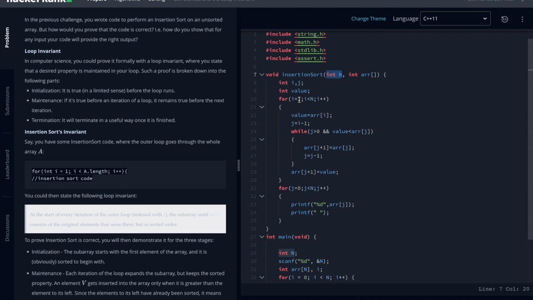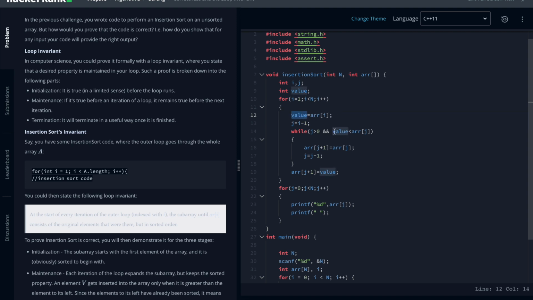We move from the first element to the end of the array. For each element, we keep it in a variable called value. Then we take an index, which is the element directly before the element we stored in value.